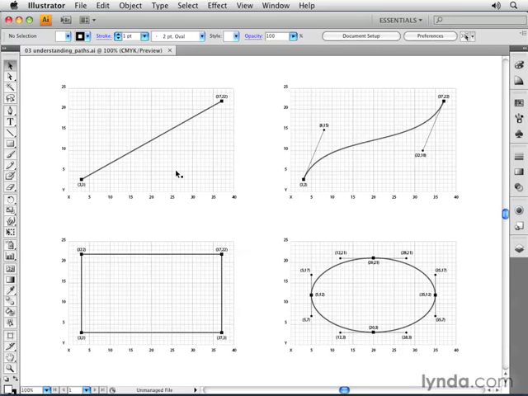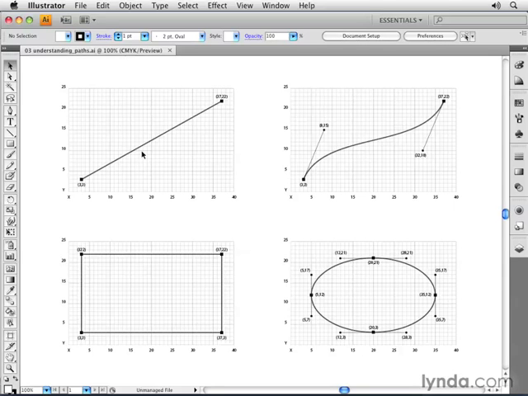Now, a path itself, let's take a very simple case, a straight line. Basically, I have here 2 anchor points. 1 anchor point here, which defines a start point, and 1 anchor point, which determines the end point. When you are working with Illustrator, by plotting the anchor points, this path is automatically created, connecting the 2. By default, anchor points themselves are connected by straight lines. The shortest distance between 2 points is a straight line. That's what you have there. And as we learn more about anchor points, we'll talk more about the pen tool as we learn other things inside of Illustrator.